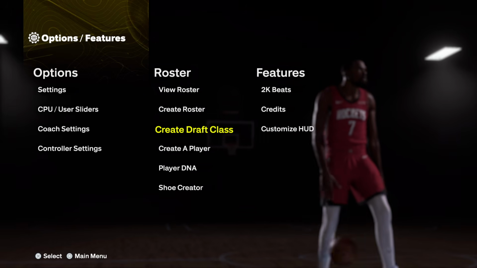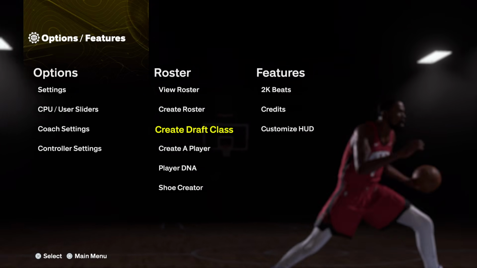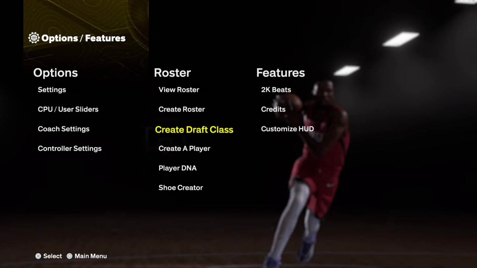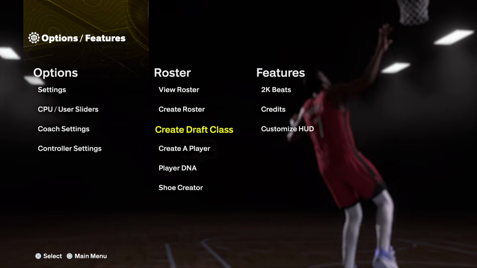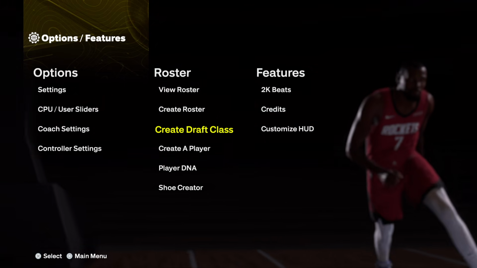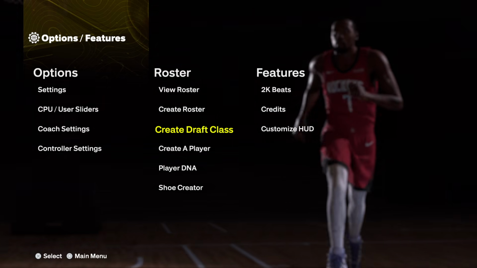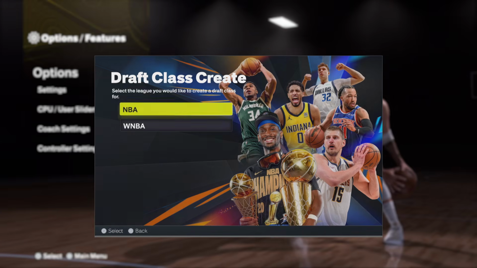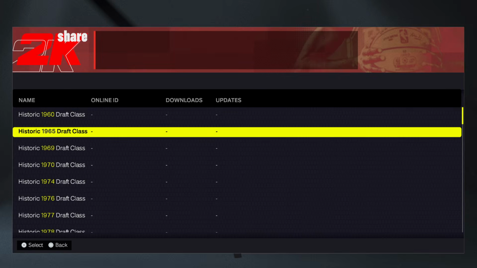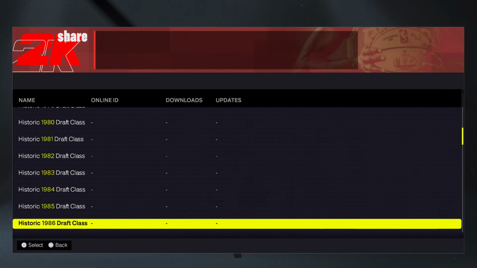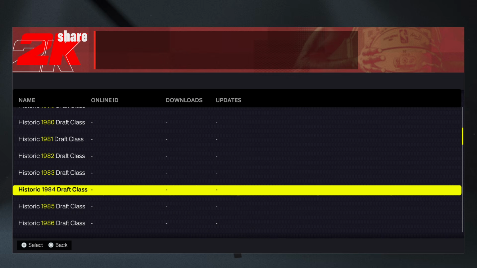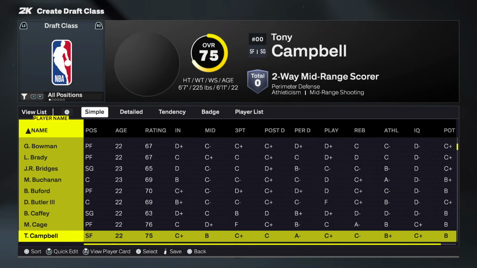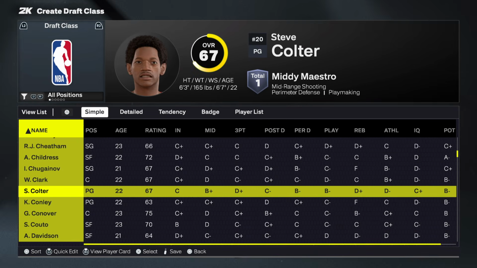Today's video, I want to highlight some changes that were made post-launch to player faces added to the draft classes specifically. So, I want to dive into a bunch of players that you, as fellow roster makers, might be able to utilize in your rosters now with updated player renders. So let's dive right into the players that I found in various draft classes that have now been added with new player renders. We're going to switch it to alphabetical order to make it easier to cycle through.